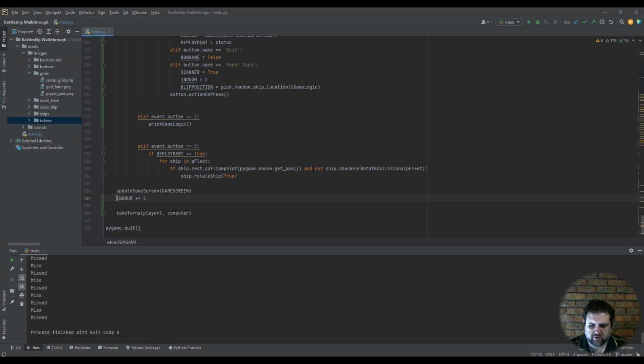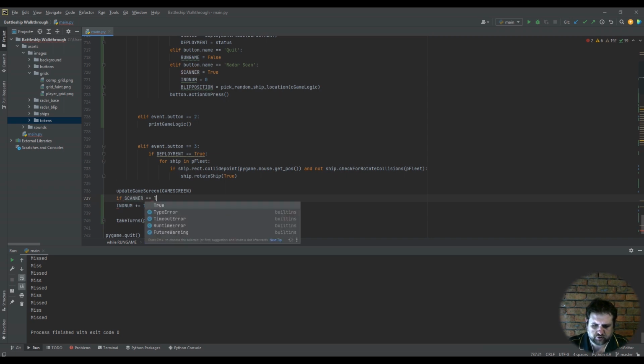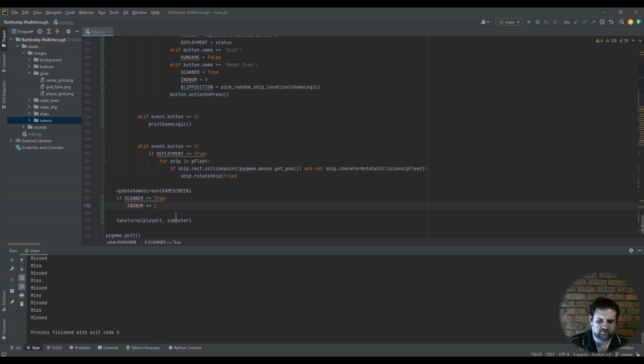No, we're just going to put in a little check here. Here's our update game. If scanner set to true, then we want our index number to increase by 1. That's all we need to do there. It's fantastic.